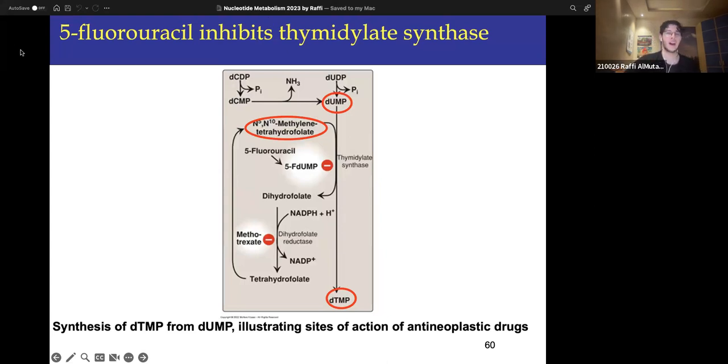Yes, wait, let me finish this. I'll get to you. So the idea is we can give methotrexate to inhibit dihydrofolate reductase. We can give a thymidylate synthase inhibitor to block this. And this is an idea where we basically prevent the formation of DNA. The goal of this is to stop DNA from being formed. As for your question, trimethoprim is a dihydrofolate reductase inhibitor. You're absolutely correct. However, trimethoprim is an antibiotic, so we use it in bacterial infections.